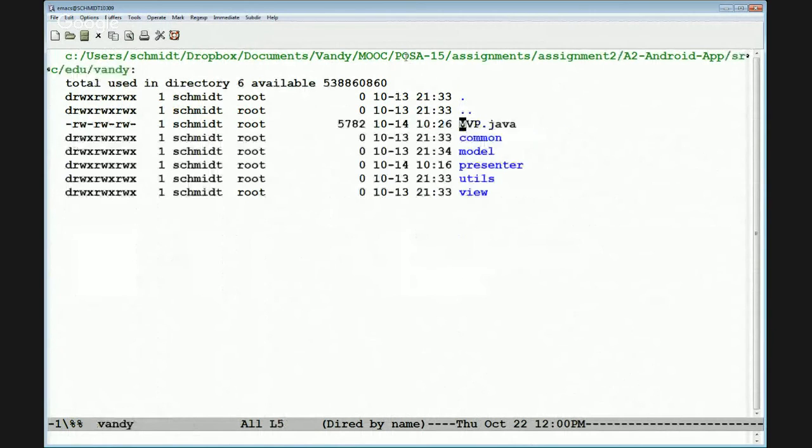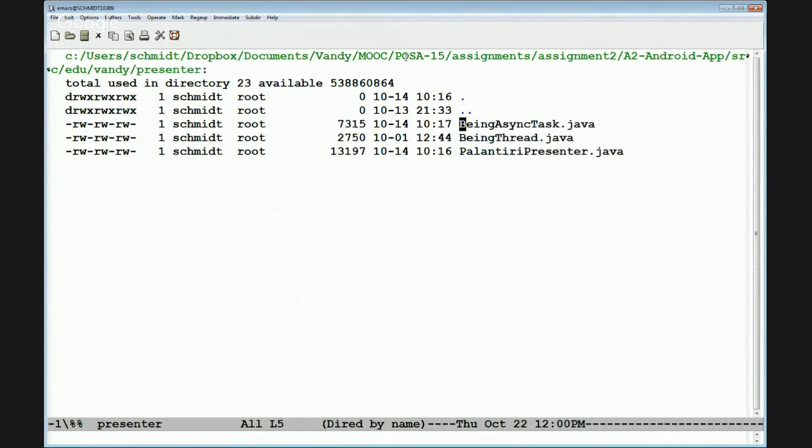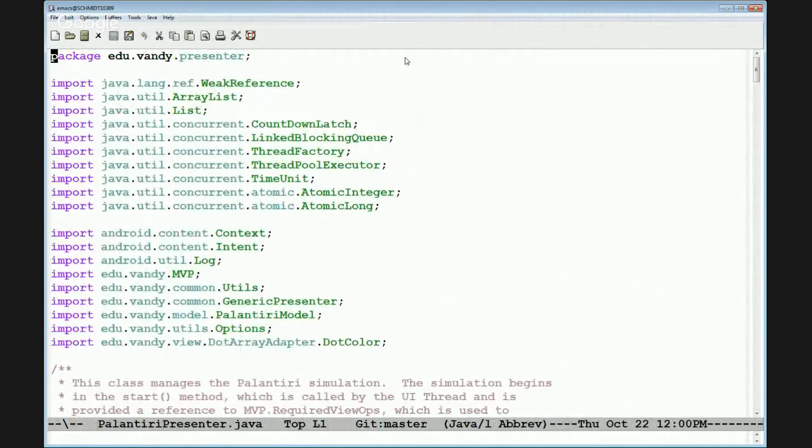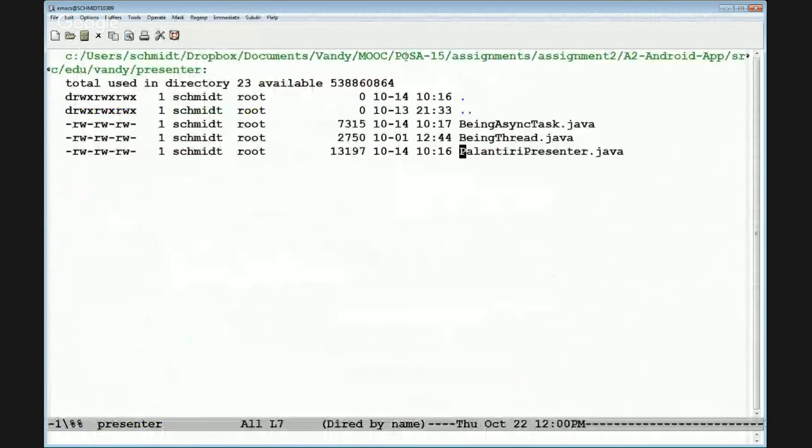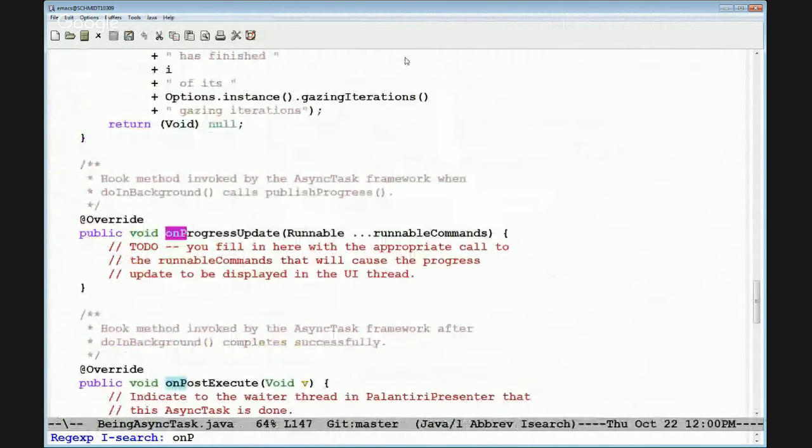Go down in here a little bit, and we will find the presenter layer. I think the question you're asking here, if I'm not mistaken, is about onProgressUpdate.